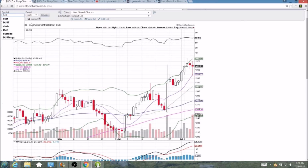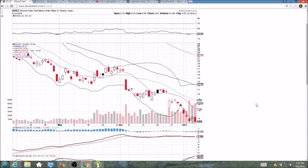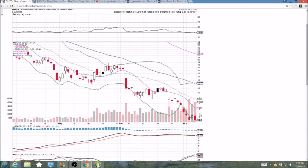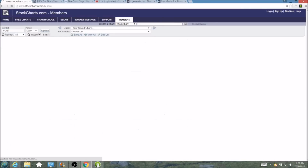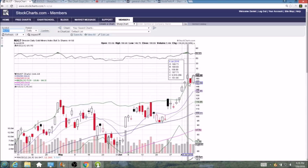So DUST set lower lows today, new all-time lows, and no bullish reversal confirmed. The after hours action saw the price all the way up here towards $7, but unable to hold those gains at the open. Anyone holding DUST overnight and not ready to exit on that pre-market action, it then turned into a losing play. So that's a quick lesson on being on your toes, being prepared for the day, knowing when key data is coming out. And we were lucky enough to be able to get out before that carnage.